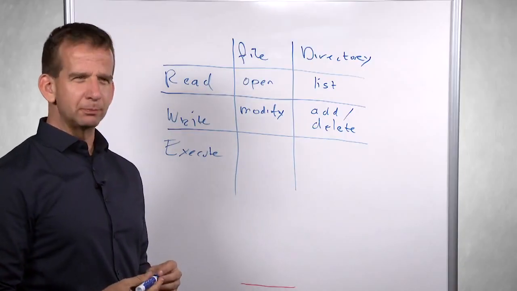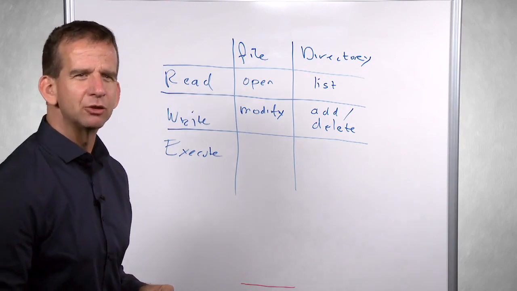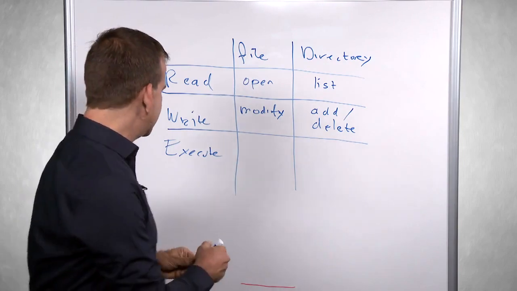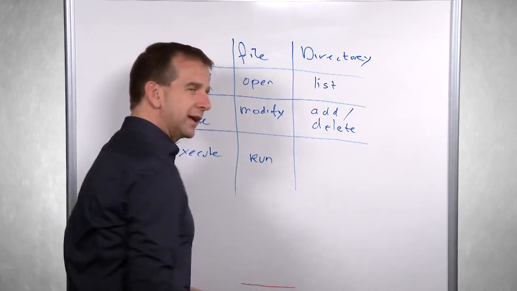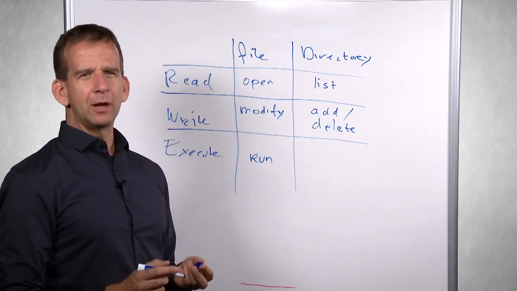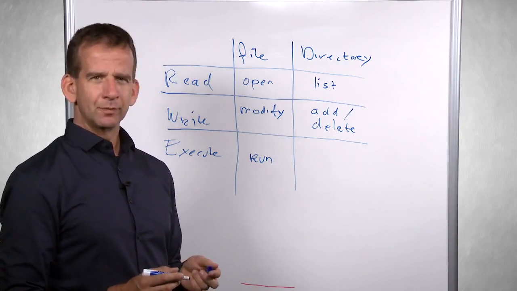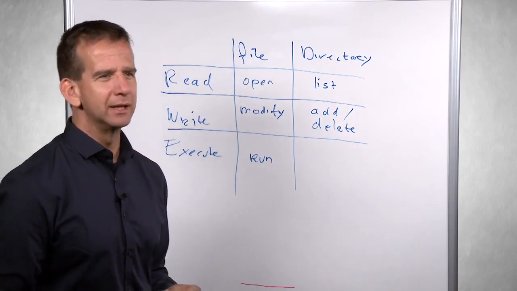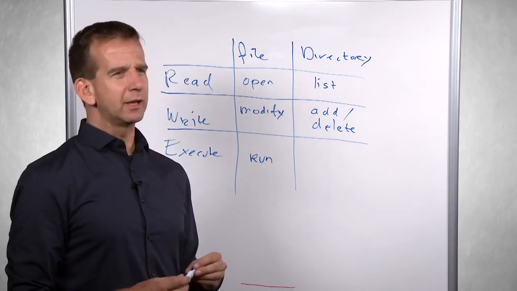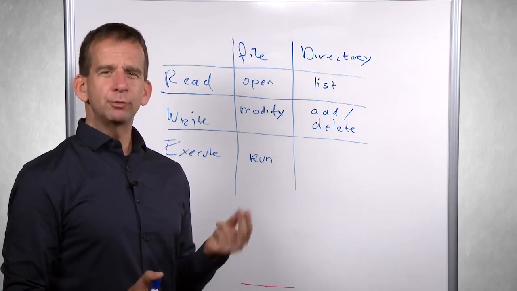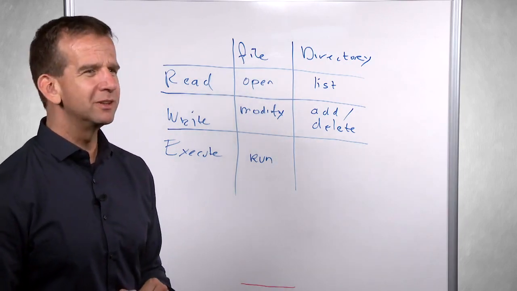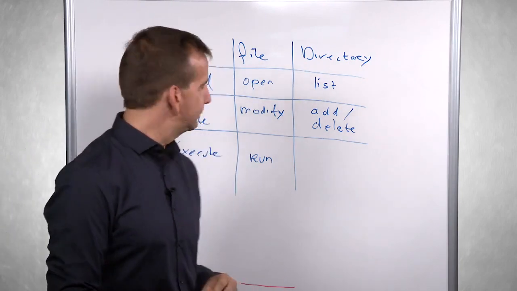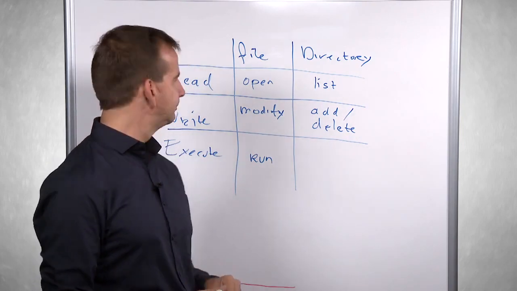And then we have execute. Execute is a very specific permission on Linux, and it's the permission that makes Linux a secure operating system. Because execute on a file means users can run the contents of the file, if the contents of the file is executable program code. And the interesting thing is that no file on Linux has execute permissions by default. And that makes Linux relatively secure. Imagine, for example, a Linux user who is receiving an email attachment. Well, the email attachment cannot run by default because there won't be any execute permission on it.